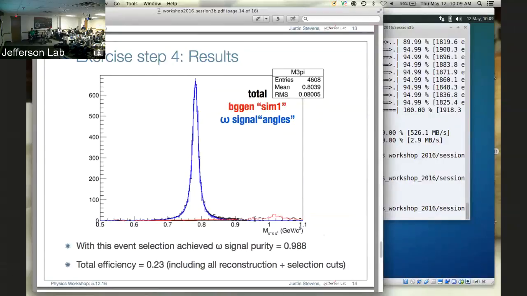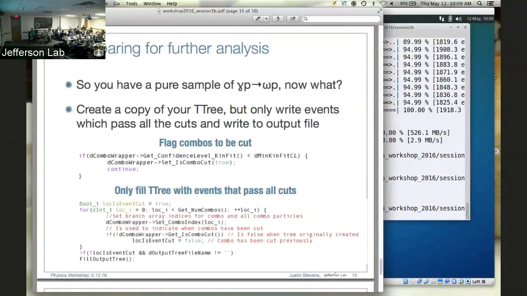All right. So the last thing we need to do is, once we've selected this sample of pure omega events, we need a way to propagate this to the next level of the analysis. So all we've done so far in the deselector is to make some histograms of different things with cuts.